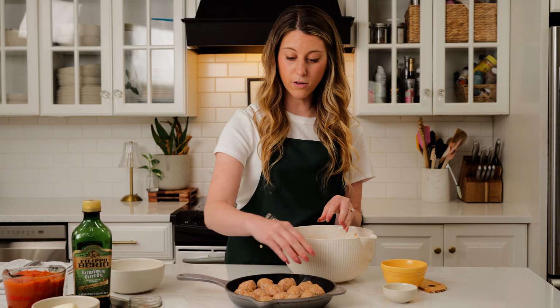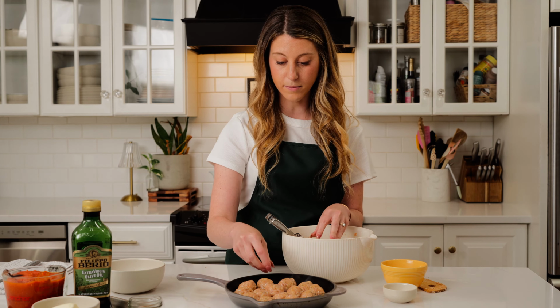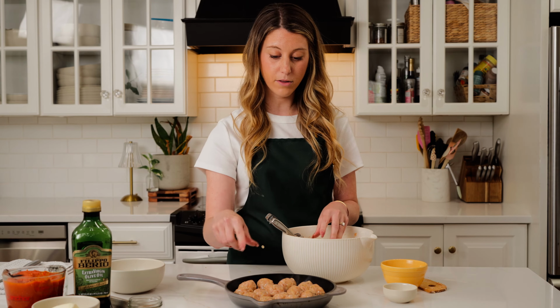Okay, so all of my meatballs are in here. They're not touching. There's a little bit of oil on the bottom. I preheated the oven to 350. So now these are all gonna go in the oven for about 15 to 20 minutes until they're fully cooked.